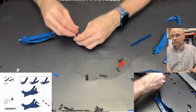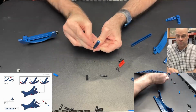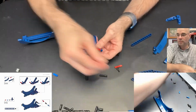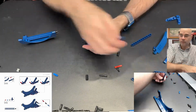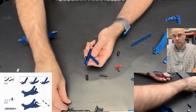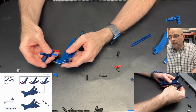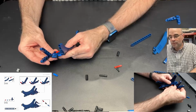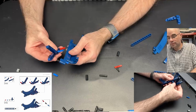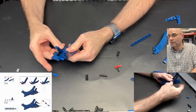And then we have this bent. And that goes on this side. These two here, got the long red pin on this side with the long blue pin. And the 7 beam. Okay, two pins there. And then that is supposed to hook up like that, or how's that supposed to hook up? No, it's supposed to hook up like that. Okay.